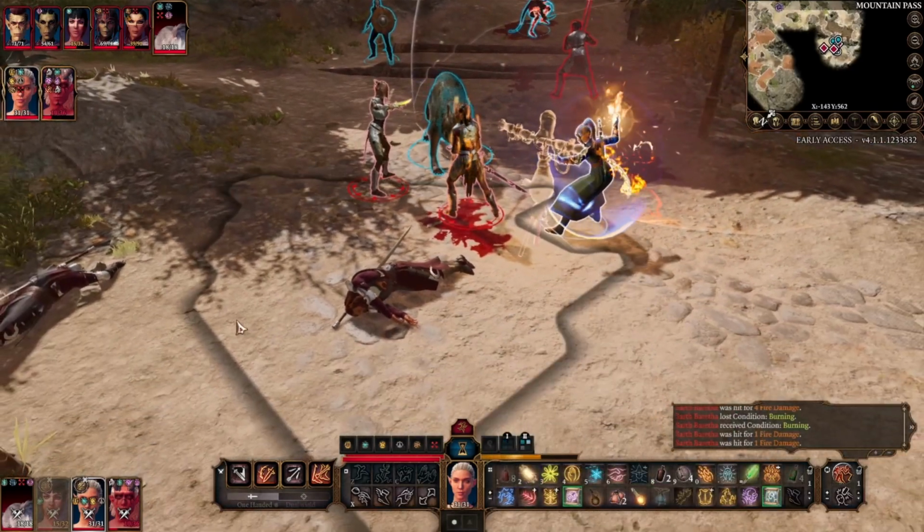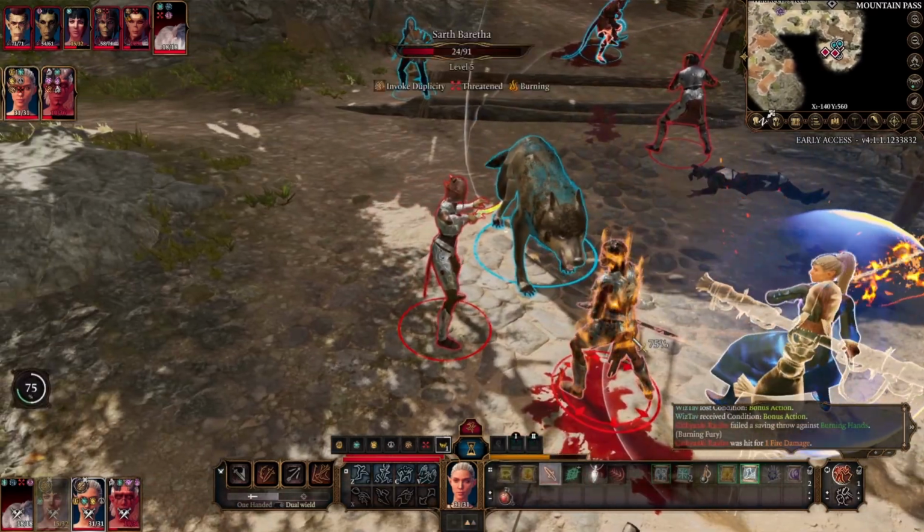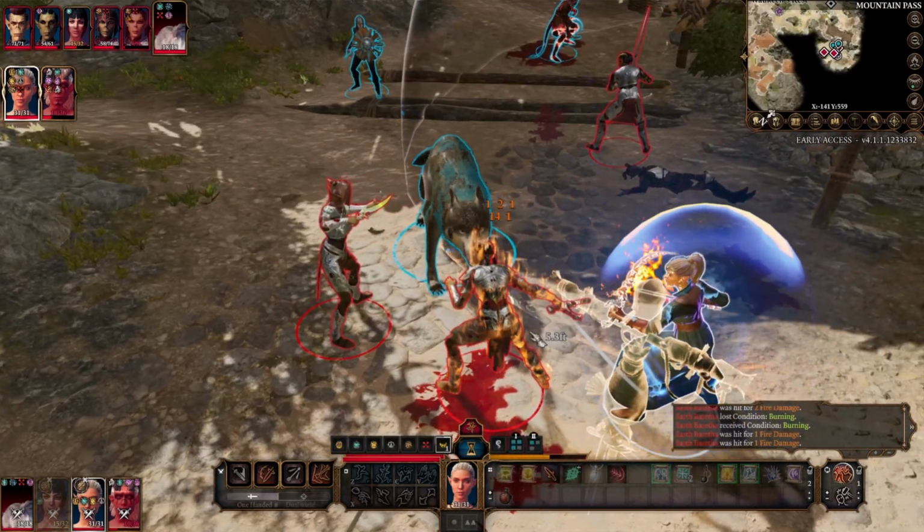Not again, but we can use Burning Hands to get an extra bonus action, to use with the offhand attack. I used a level 2 spell slot, maybe I shouldn't have done that. We nearly killed Sarthbreath there.